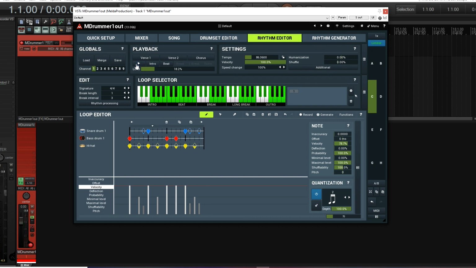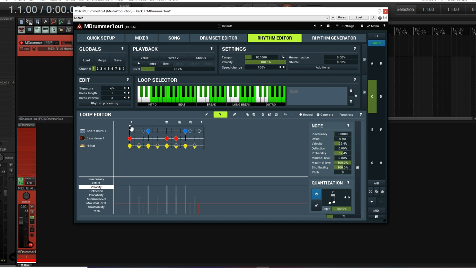So, of course, this seems more interesting, at least to me, but you're like, that's not a variation, really. You just changed it from one loop to a different loop. So, we add the variations by clicking here. We can highlight each of these. So, this first one, let's change the probability from 100%, so it plays every time, to, let's say, about 45% of the time. This one, I want it playing most of the time, but not all the time. So, not minimal level. Move this down to, let's say, like 73. And we can move this down to, let's say, 52.